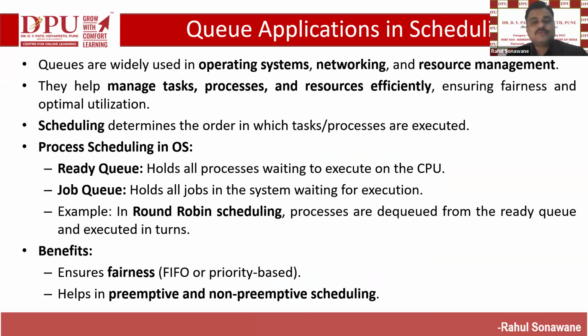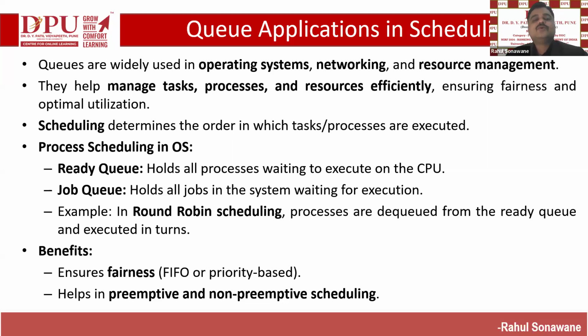Queues can be used in CPU scheduling, or you can say process scheduling, in an operating system. It helps us to manage the different processes which are running concurrently, in parallel, within the operating system. And as there are very limited resources available to the system, it helps us to manage and use them very efficiently.